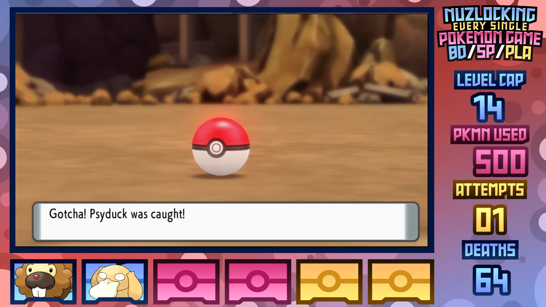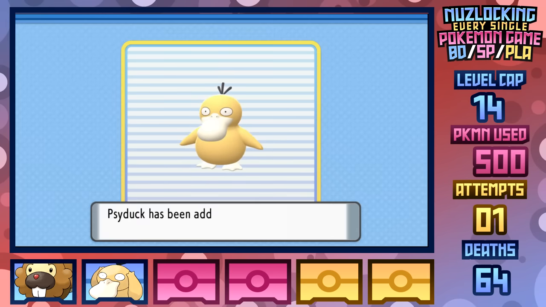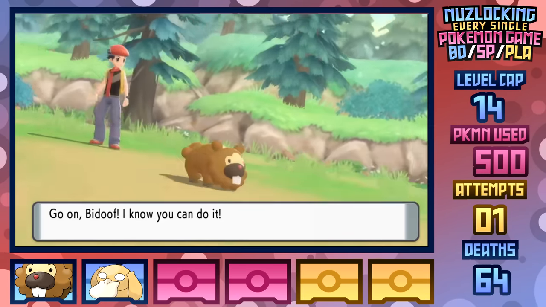By the way, that Psyduck took me about 45 minutes of searching at 2x speed to finally find one. I sure do heckin' love extremely low percentage encounter rates for no apparent reason.